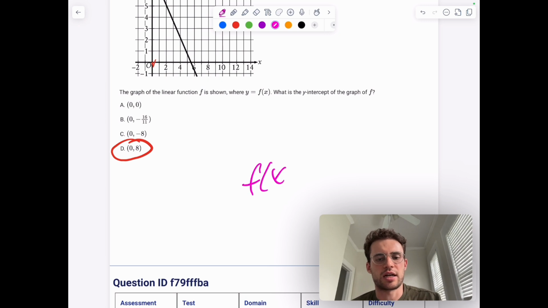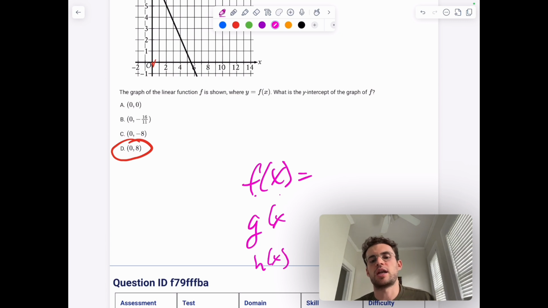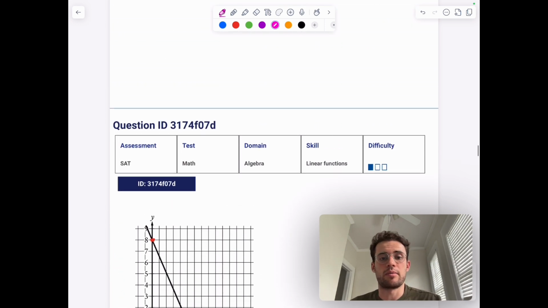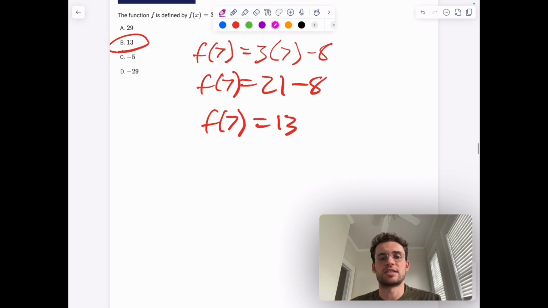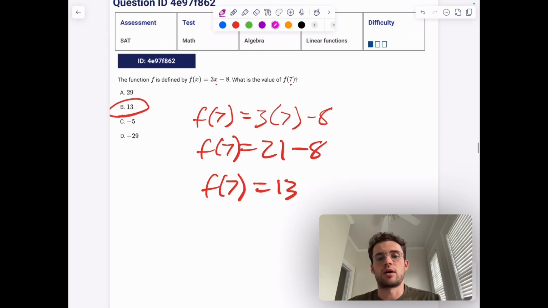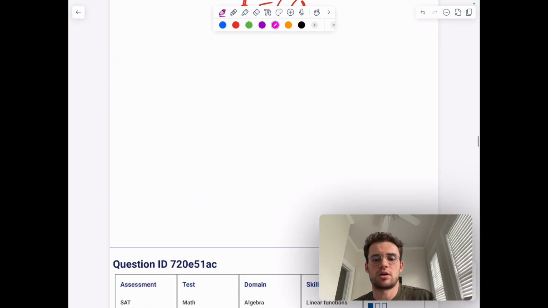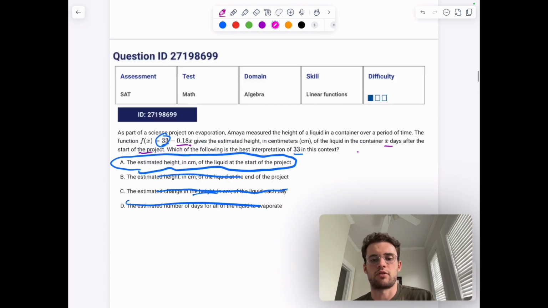notation, like f of x equals blah, blah, blah. That doesn't mean f times x. You can use other variables, g of x, h of x. They can really use anything, but they will say the function f, the function g, and whatnot. And yeah, just don't think of this as a variable times a variable. I mean, if you've seen this in class before, you'll probably be comfortable with it. But in case you haven't, or if it's been a long time and maybe you're a little bit rusty, if you see f of x and they say this function f, that's not a variable. It means whatever you're inputting here, this is your output. And if you consider it that way, there won't be that much difficulty with it.